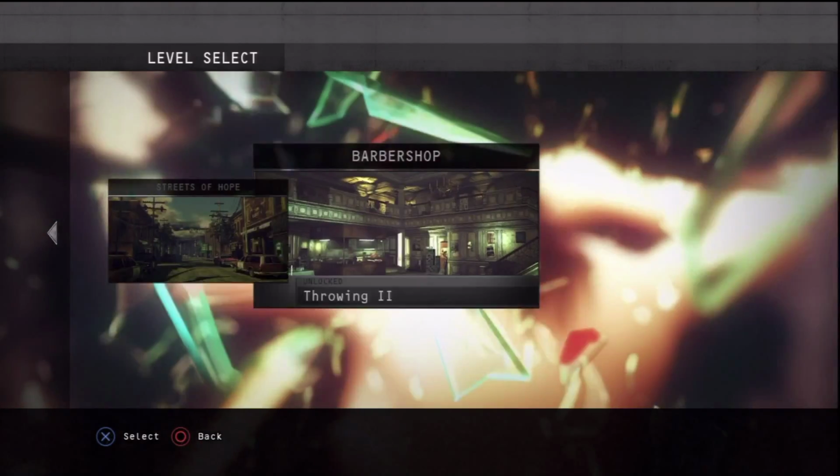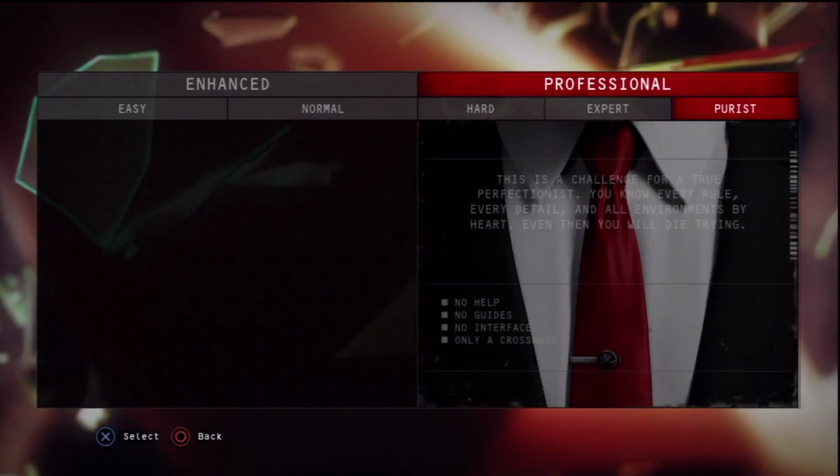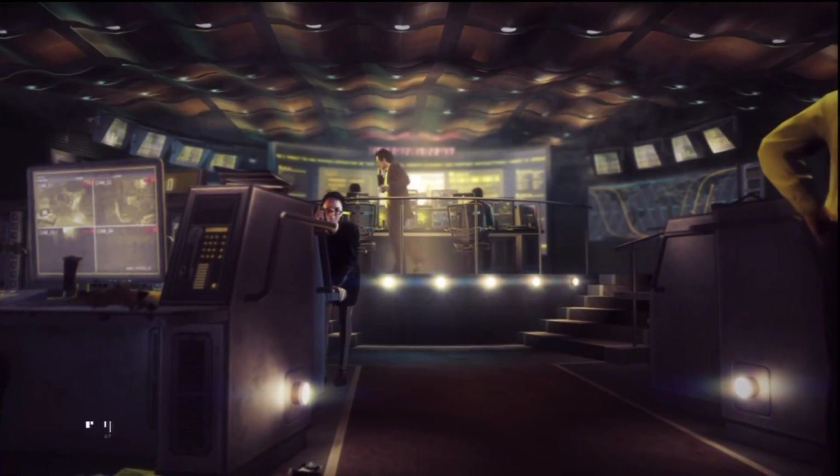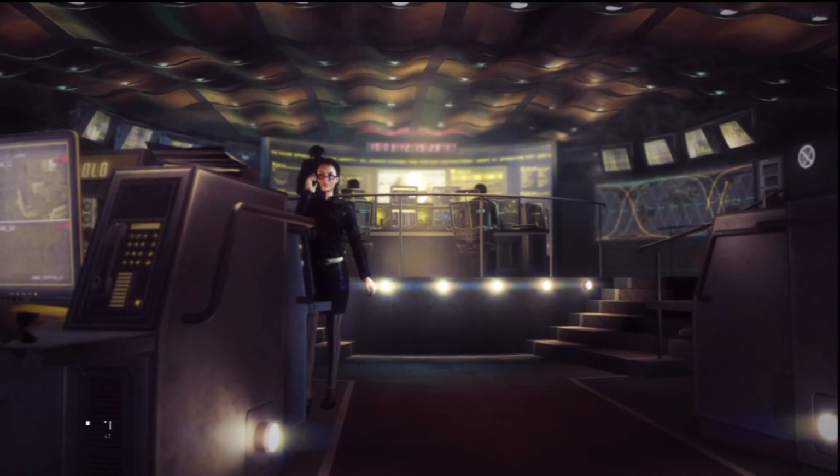There are 2 areas. Both of them will be done on Purist. Suit only, and all the evidence will be collected. That's just how I roll.